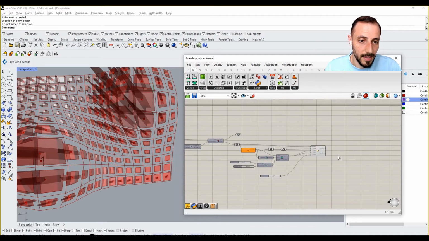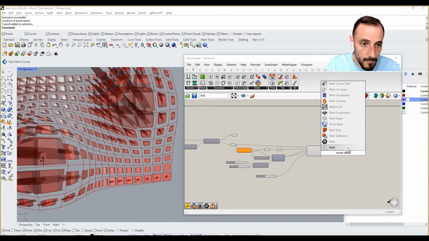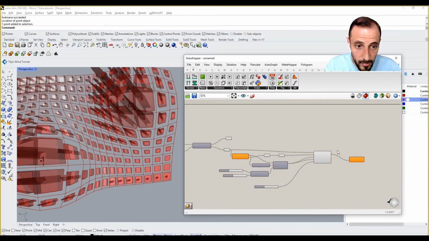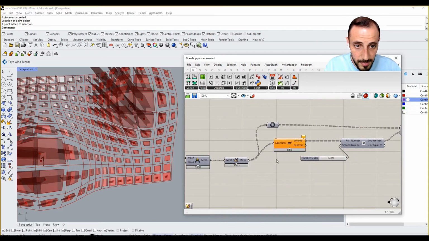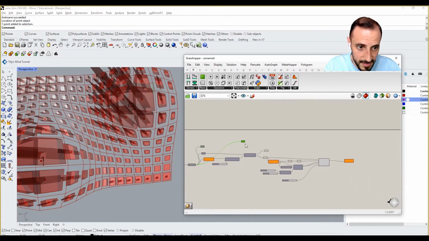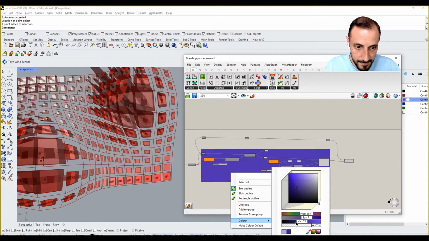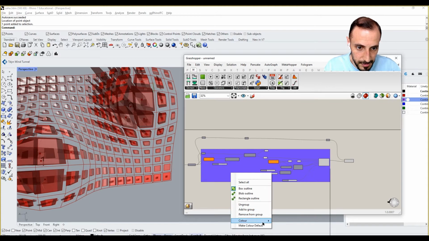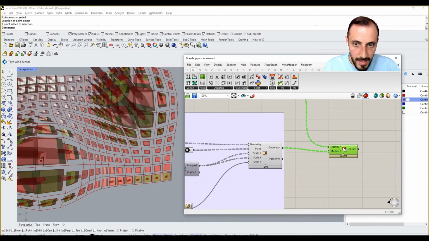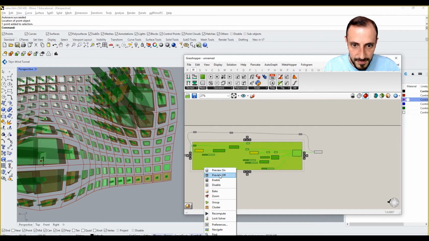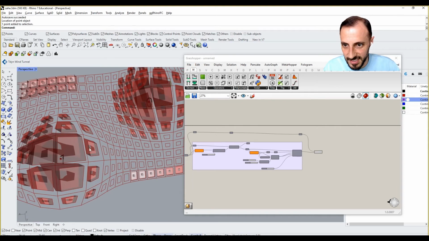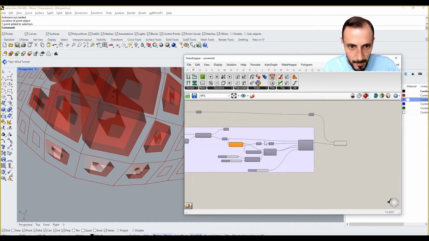Okay, so the next step that I'm gonna do is mesh difference. Now I'll be taking this out from my original meshes, right? And my original meshes are these meshes. So copy this and paste, copy this and paste over here, and let's see how it goes. I'll be, of course, making this a big group, color it up with white. And now, if I preview all this off, see, I have the courtyards, and the courtyards are changing with this guy over here.